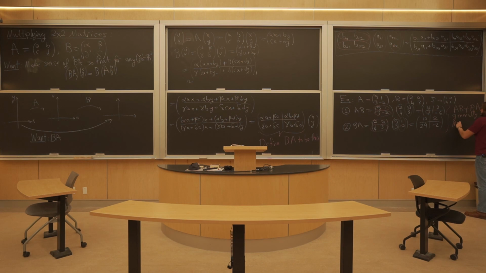And the way people summarize this is often by saying that matrix multiplication is not commutative. Okay, this is the term of art. When you can do this switch, you call it a commutation. Okay? Is this making sense? Okay.